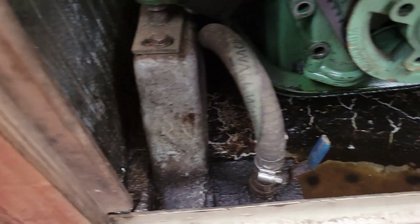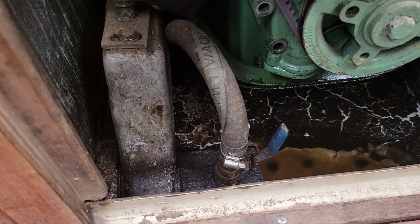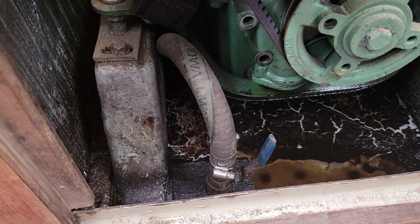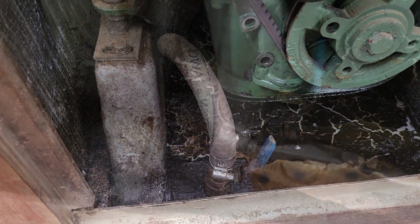All right, on this engine, the intake is actually pretty easy. It's right here. So what we're going to do is take that loose. We're going to find the best way to channel that so we can get it into a bucket full of antifreeze, and we're going to run that through. So let's get that off of there and see where we're going to run it.